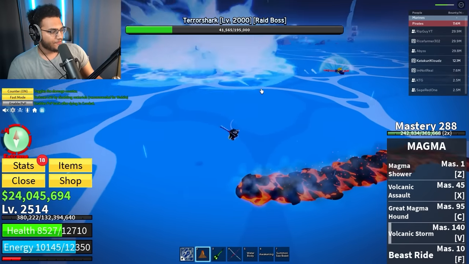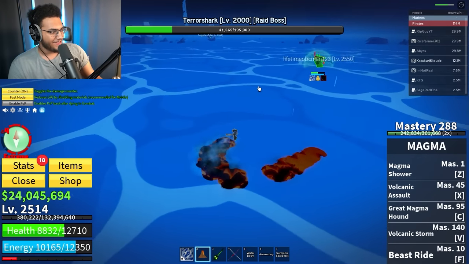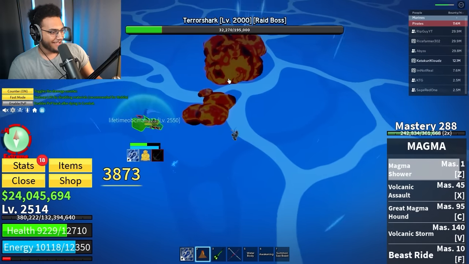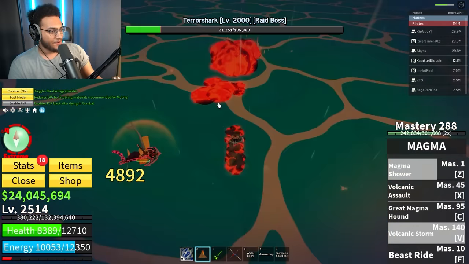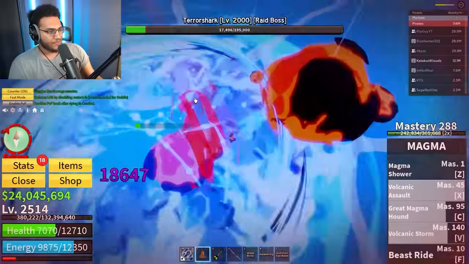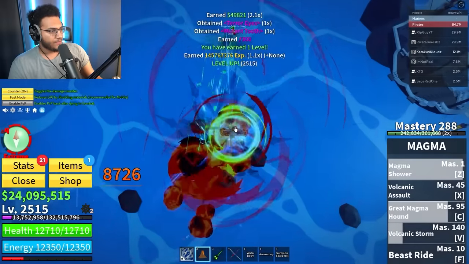All right, we got another terror shark, but it's a weird phenomenon. He's like invisible, but you can still hit him. Like, look at this. You see, I'm hitting him right now. I don't understand how this works, bro. I really don't, but let's just try to do it. Hopefully we'll get an eye from this. Oh, there he goes. He's visible again. All right, there we go.